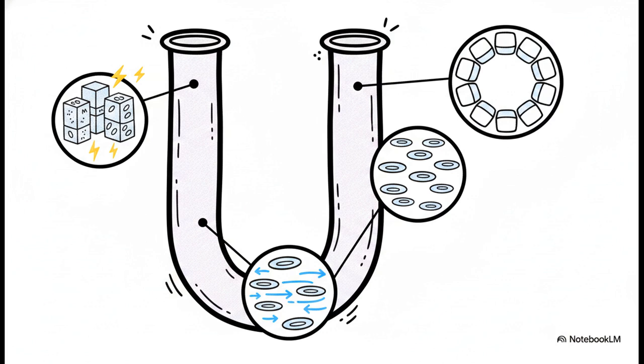But in stark contrast, as the loop returns toward the cortex, it becomes the thick ascending limb. Here it reverts to a simple cuboidal epithelium, dense with mitochondria again, specifically to drive active ion transport out of the tubule and into the interstitium. This is actually the precise, high-yield pharmacological target for loop diuretics like furosemide.